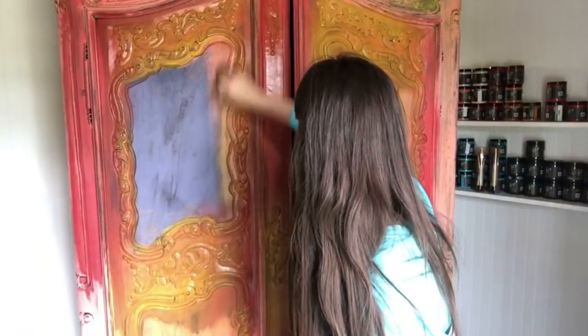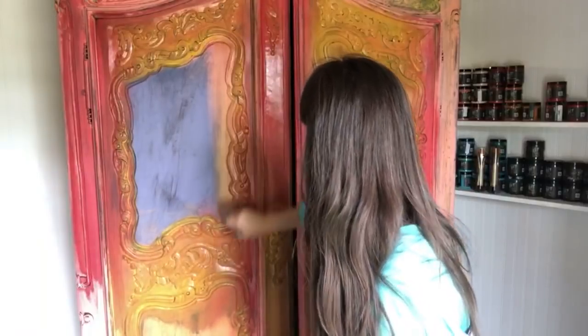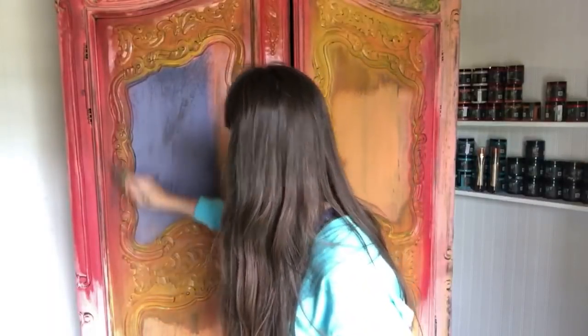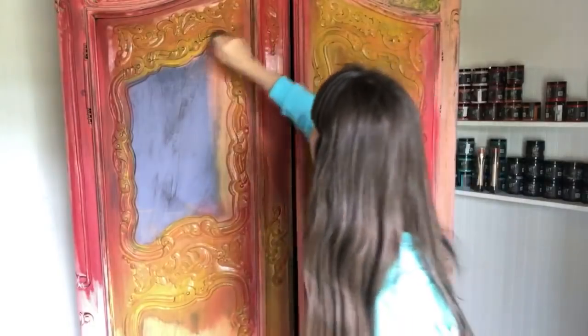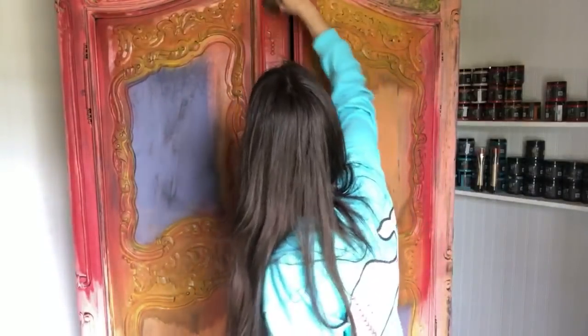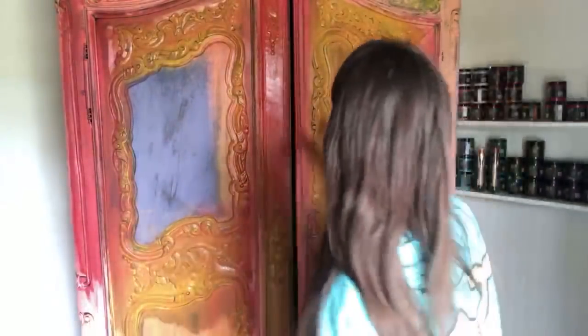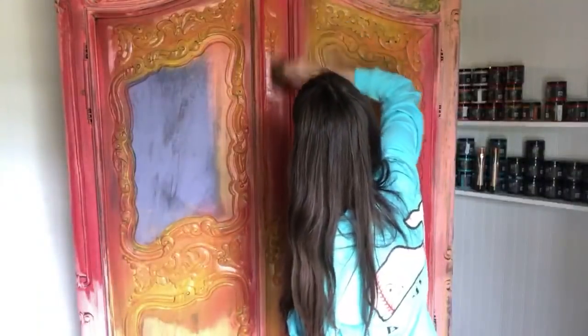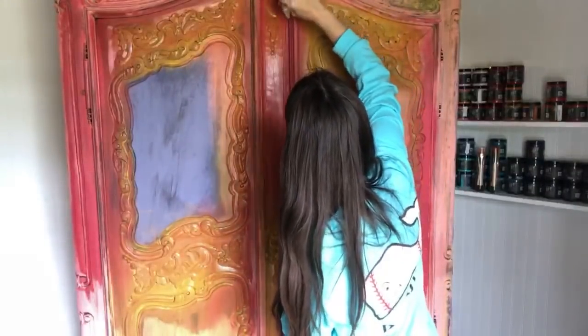So we're bringing fire — we're mixing queen bee and carnival red and we are bringing this fiery orange color. I made a periwinkle color using four different colors from DIY. It's a clay-based paint and it mixes and blends so well. I just like making my own colors — not that they don't have enough beautiful ones already — but I get bored really easily.